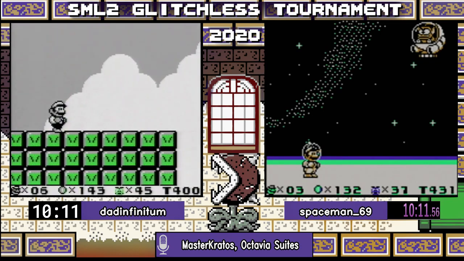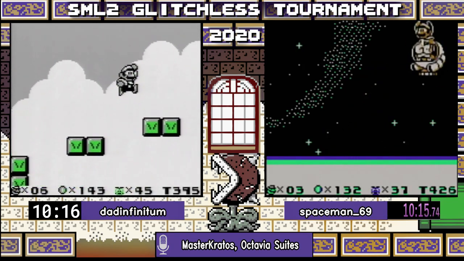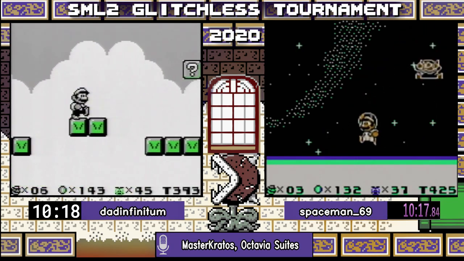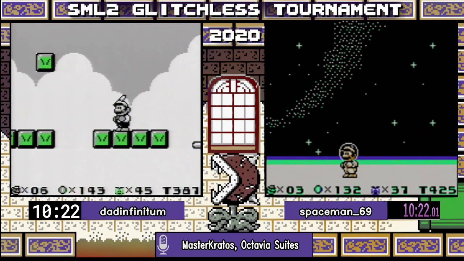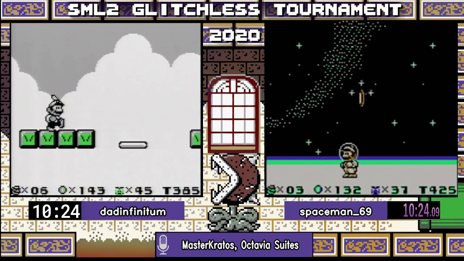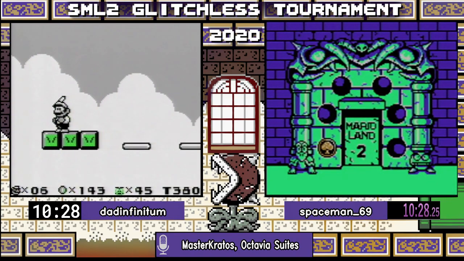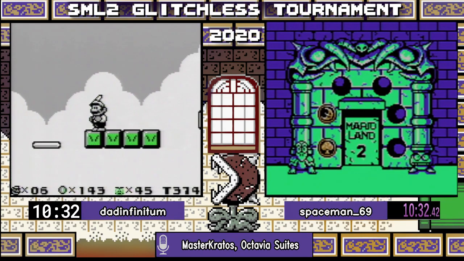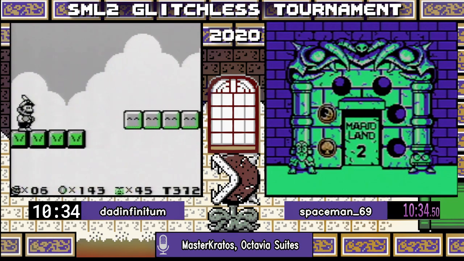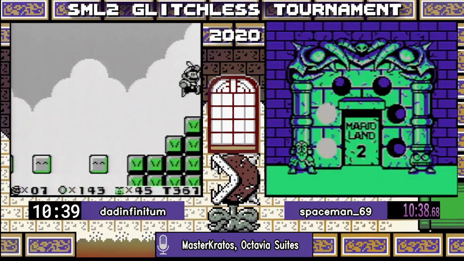So we are now entering the auto scroller. Spaceman, it looks like he's going for a 2-cycle. Gets a clean 2-cycle, keeps the mushroom. Puts him in a really good spot. Spaceman securing his second coin.